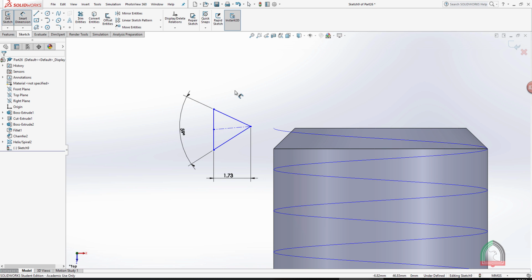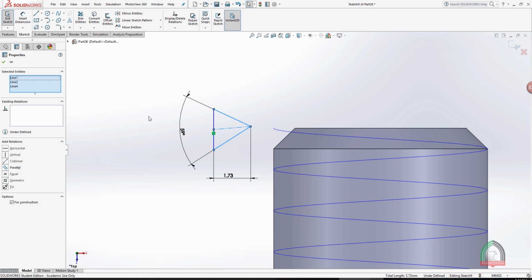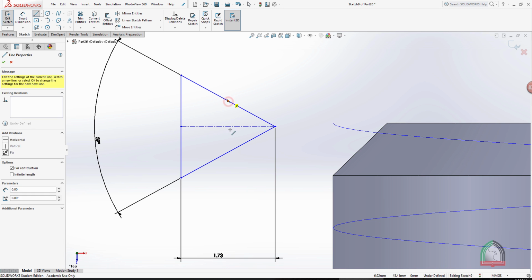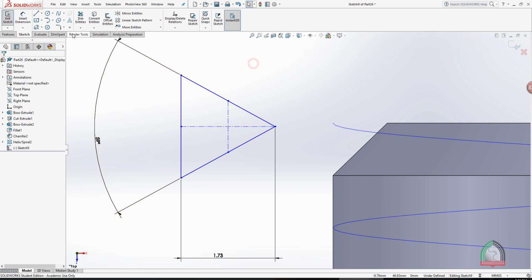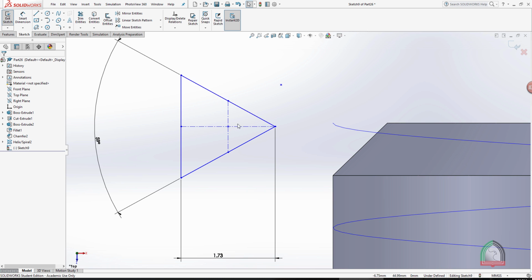Now I'm selecting these 3 lines by pressing Ctrl. You can go with the symmetry, so it will automatically adjust it to a similar figure. Now I'm going to select the center line because I want to make the center of the triangle coincide with this edge. In order to do that, I can select the center here and here. Now I'll make a point at the point of intersection. Now what we need to do is I want to make this one over here. So here I have an extra point. I remove that one.